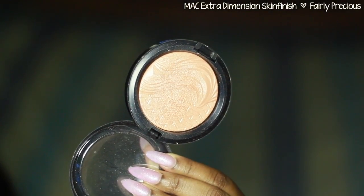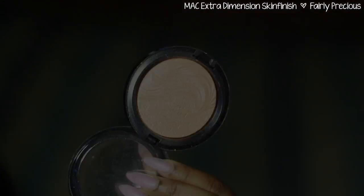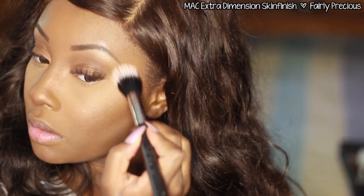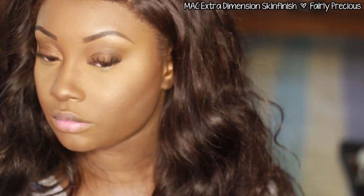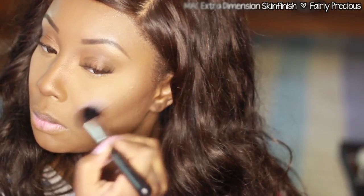All right, now it's time to highlight, and this is my favorite part of doing my makeup. I absolutely love highlighting the skin. It just makes it look so healthy and glowy. I'm using the MAC Extra Dimension Skin Finish in Fairly Precious. I absolutely love this highlighter. I'm not sure if it's still available, but if it is, get your hands on it, okay?